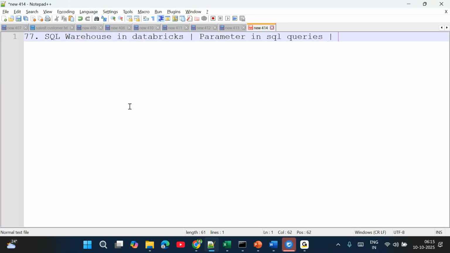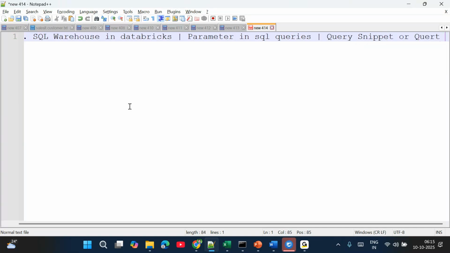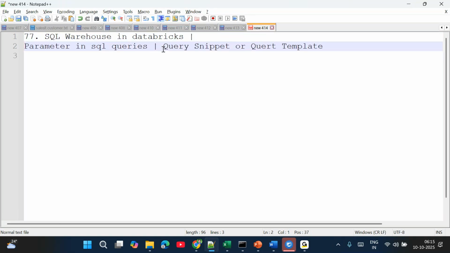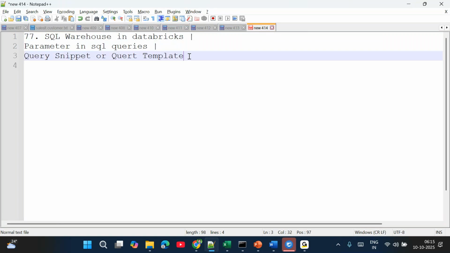Second thing is query snippet, or you can say query template, how you can use it.